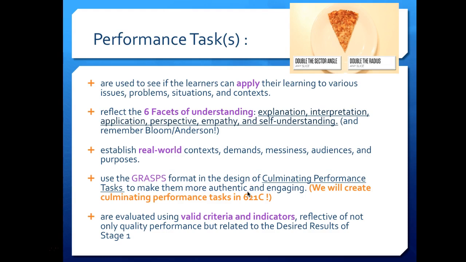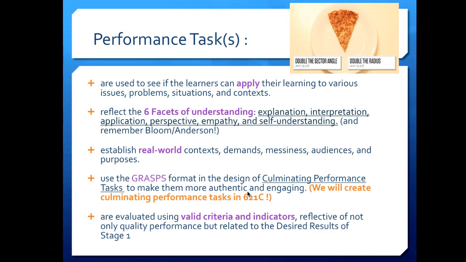Performance tasks. Here you see the pizza slice, and the task is double the sector angle and double the radius. Any slice. Well, I can't do that, but that's a performance task. Although there are right answers to this, it still takes it off the paper and pencil and into the real life. Why is that important to be able to double the sector angle on a pizza? I can't answer that question.